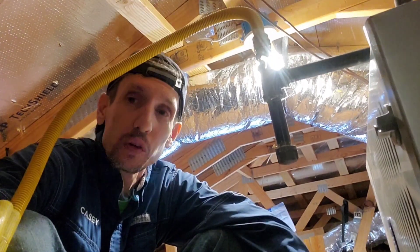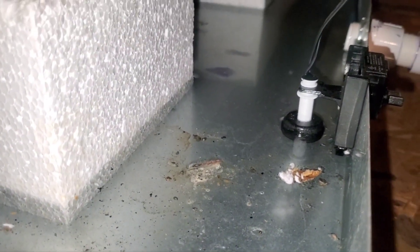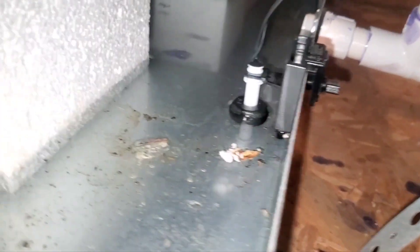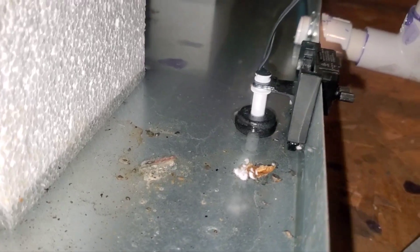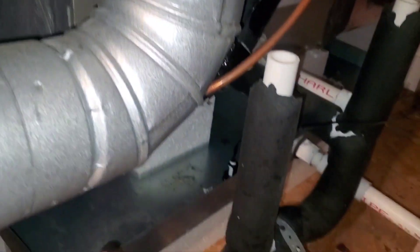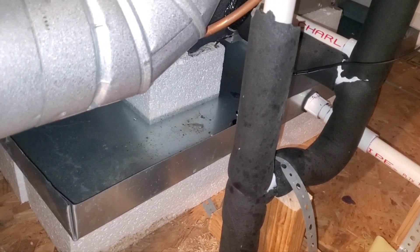If a builder's trying to flood the house, a good way to do that is with the AC. Here at this one, you can see that there's already water in the drain pan. Well done, builder — house not even finished and you're already trying to flood it. Now, there are several steps it would have to take to actually spill over this drain pan. First of all, the cutoff switch — the kill switch — would have to not be properly installed or fail. And the secondary drain, this white one here, would have to clog up as well. So there are a few fail safes, but I think if the builder really puts his mind to it, they could do a good job and flood this house.